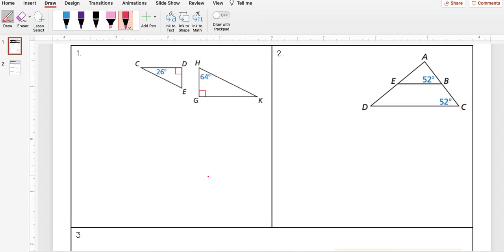Okay, so looking at number one, I see I have two right triangles. So right off, I already know that two angles are definitely congruent. And those angles are angle D is congruent to angle G. The reason why I know they're congruent is because they're both right angles. They have the same measure. That means they're congruent.